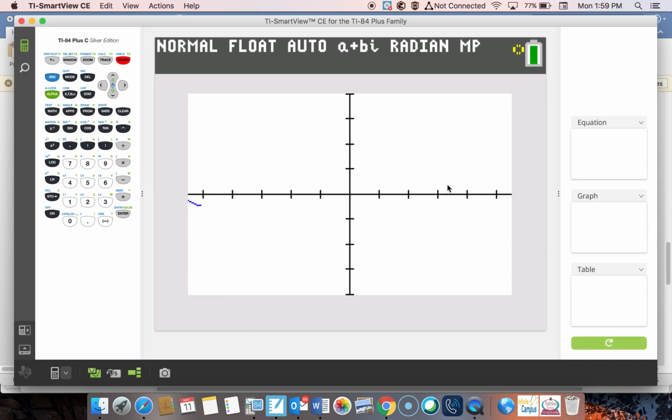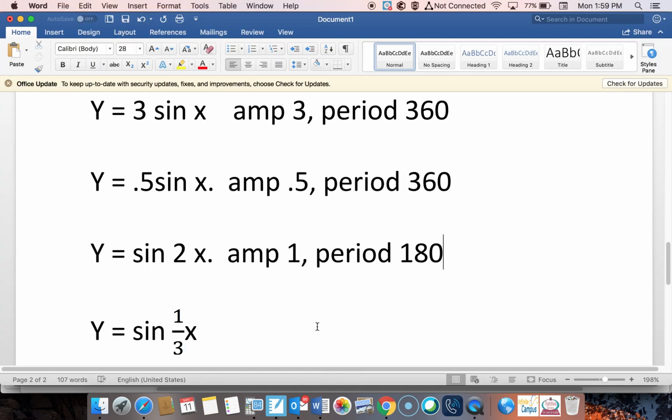And now the graph will go, and if we would stretch it out, you will notice it now takes, instead of 360, if you'd look from one end to the other, 360 times 3. So the amplitude is 1 and the period, it takes it times 3, is 1080 degrees. Cool.